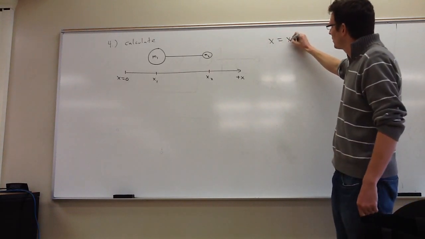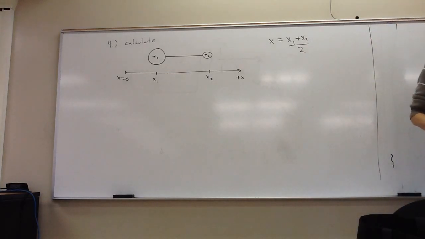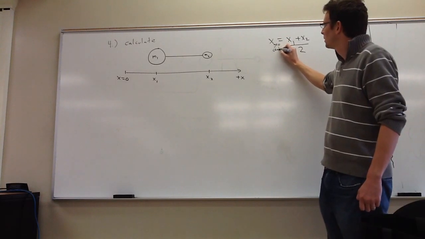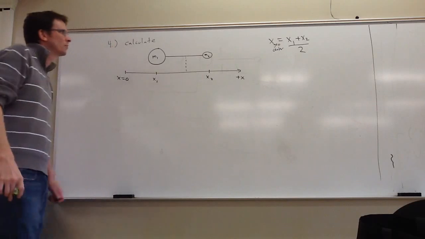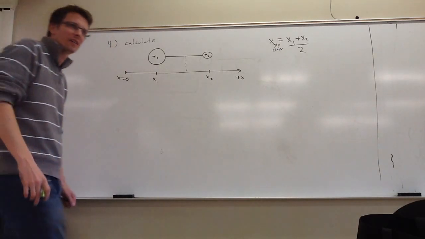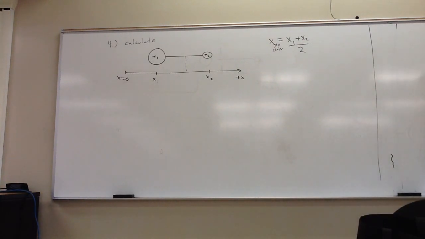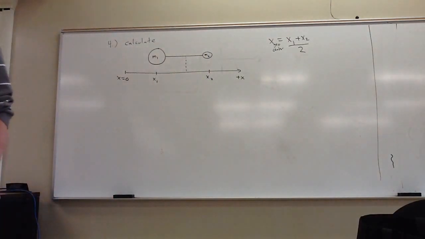You do not want to do this, x1 plus x2 over 2. Now that would give you the x value of something, but it would just give you the x value of the geometric center, the midpoint. So this would be the geocenter. It would give you this location right here. But we know that the center of mass is not there. If you look at the picture, it seems to suggest that there's way more mass on the left end than on the right. So we need to acknowledge that, right?